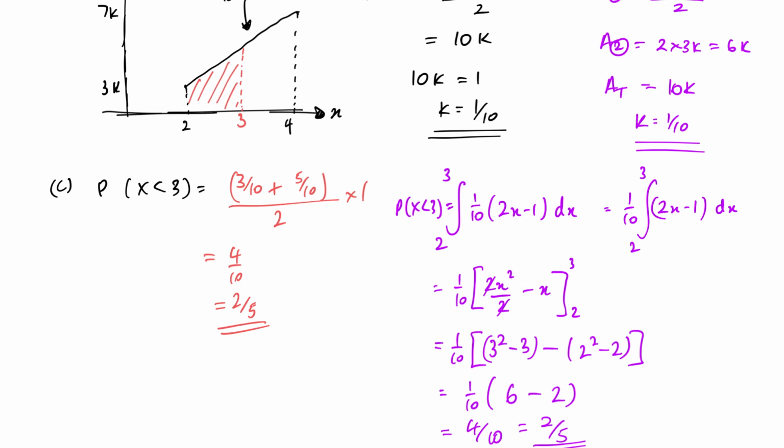What I would say is, personally, I'd be using the area under the graph in terms of its shape if it's something linear and straightforward. If it is something like a quadratic or a cubic, as you'll see in a later example, then integrating really is the only way to go. You can use integrating the whole time, but as you can see here, it is quicker in general to use areas of shapes if we're dealing with linear functions.